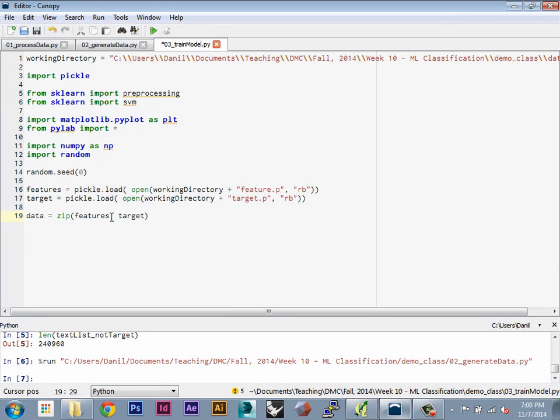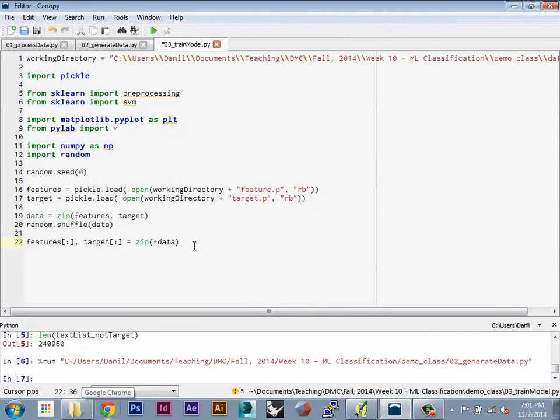This will combine the features and target into one multi-dimensional array. Then I'm going to shuffle that big data set, so both the feature and target are still connected. Those get randomly shuffled. And then I'm going to extract back out the features and the target data into two separate data sets using this code.